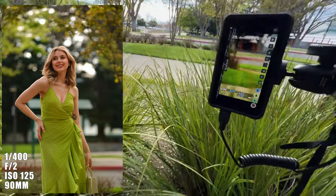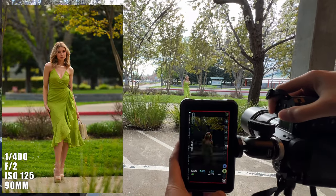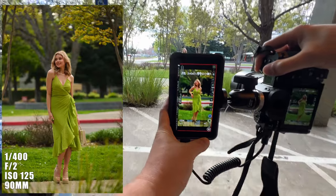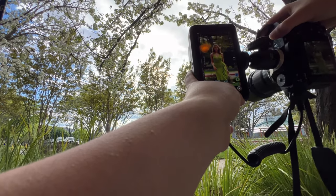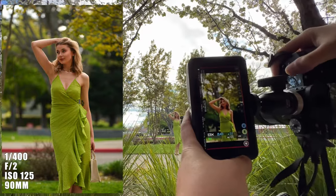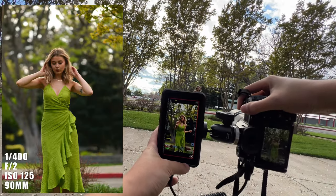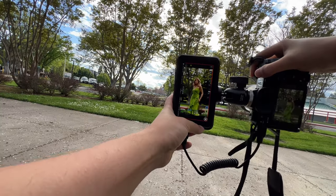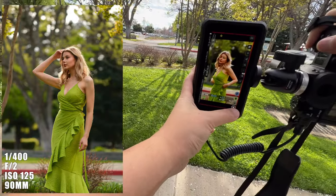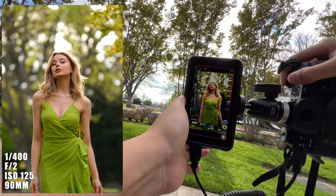Oh, come one more toward this side, the tree. A little bit more. 1, 2, 3. Love it, yep. Let me show you. Nice. Yeah. Oh, hot body. 1, 2, 3. Oh yeah, that's good. And then chin down.